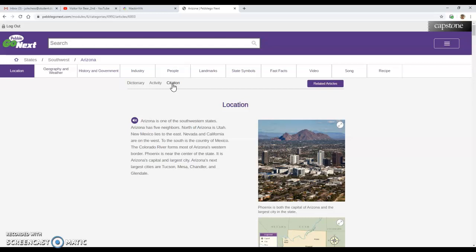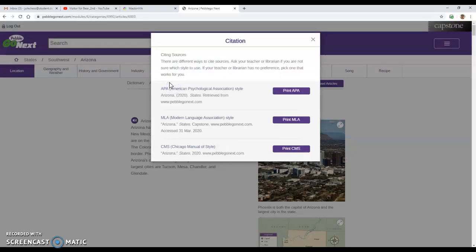Remember that we have to give credit where credit is due when we're researching for projects. Like, for instance, if you're making Google Slides and I'm doing a report on Arizona, my last slide should say bibliography or sources. You should title it that. And then you click on the citation. Just go ahead and use the APA, the first one. And you just highlight that. Put your cursor right over the highlight, right click, copy, and then you would go ahead and right click and paste into your Google Slide under your sources or your bibliography, whatever you want to call it. So you give credit where credit is due.